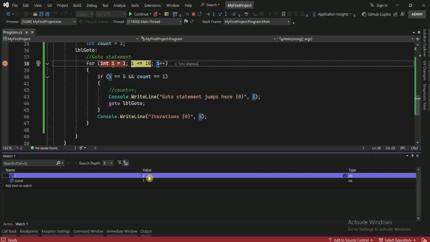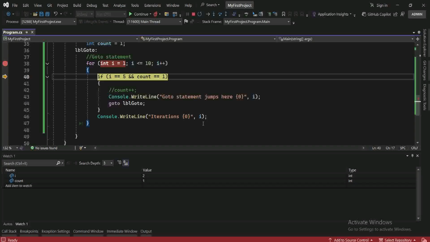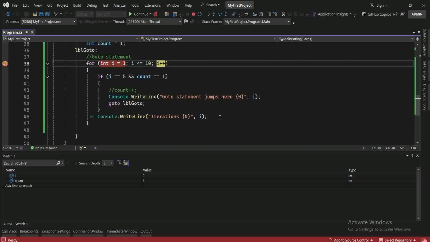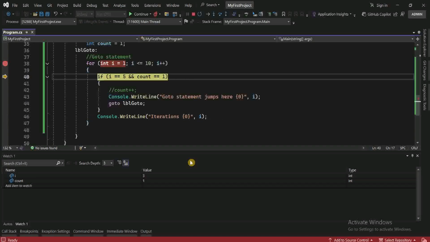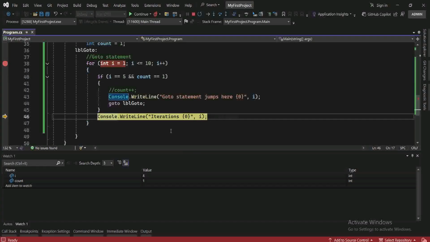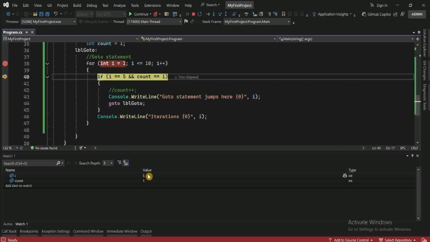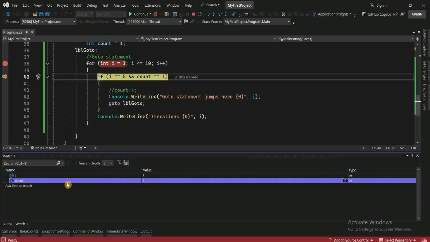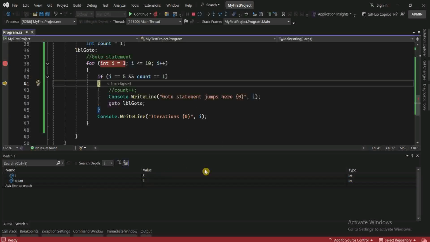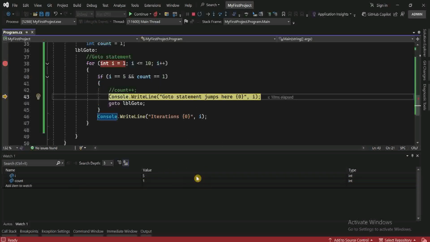So this is the current value now in variable i. Now it is 3. So it is displaying us the current value in the i variable. In count, currently we have one value. So this is the watch window.